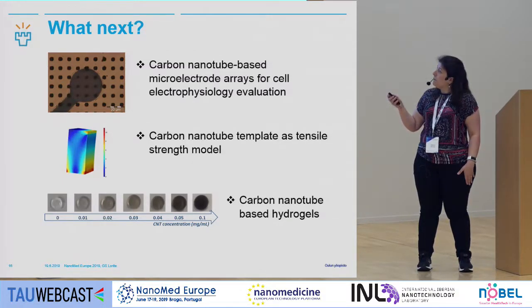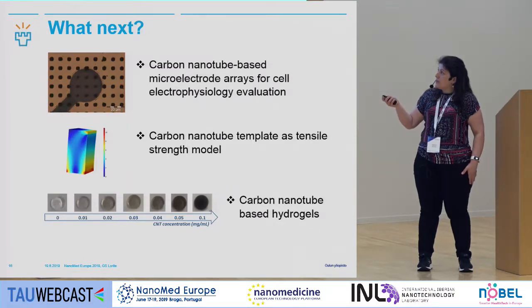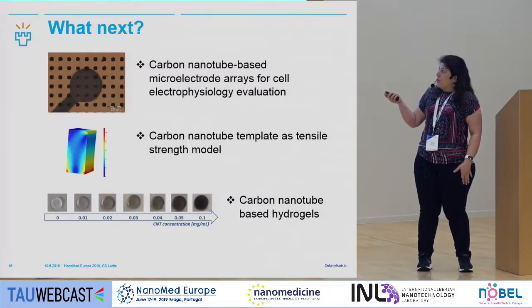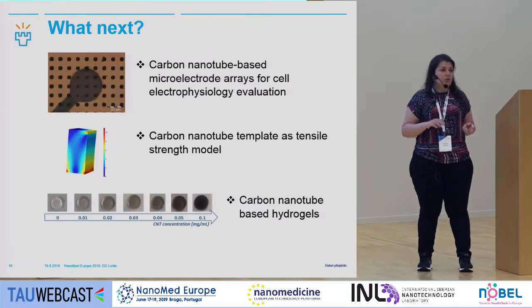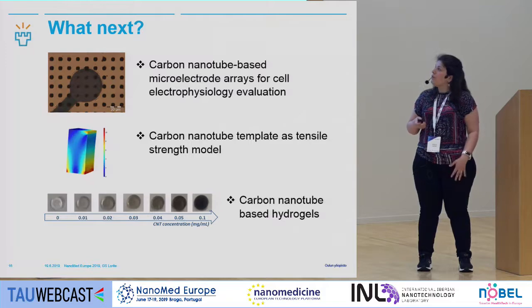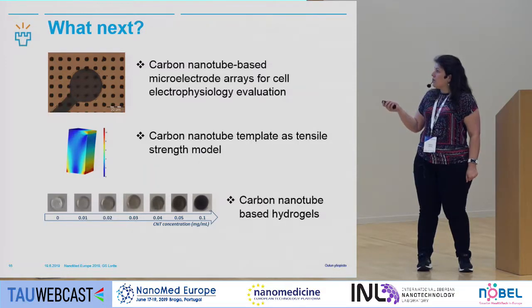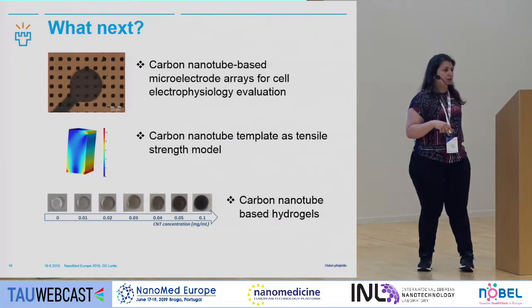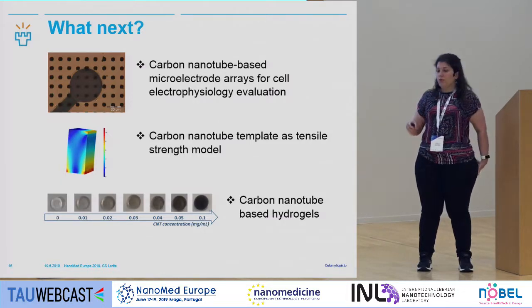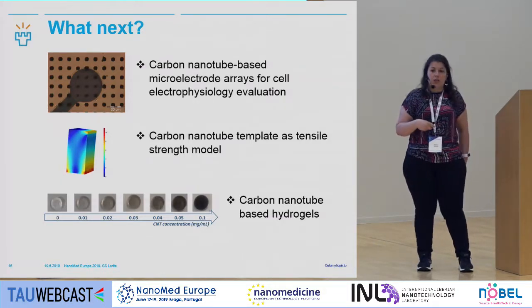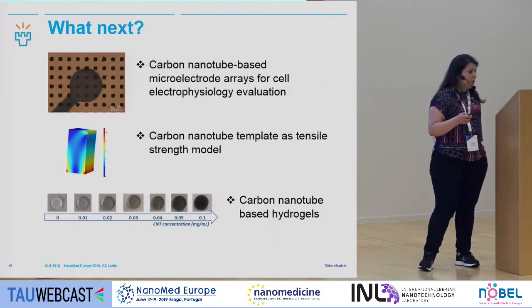surface but hanging. As I mentioned, we have some studies where we could use these templates as a model to evaluate how much traction force the cells apply. I also now have national funding supporting the alignment of carbon nanotubes inside hydrogels. So we hope that we can align them in a three-dimensional structure.